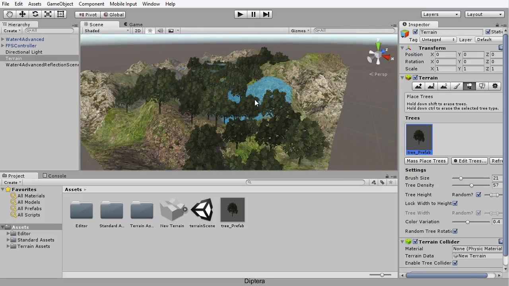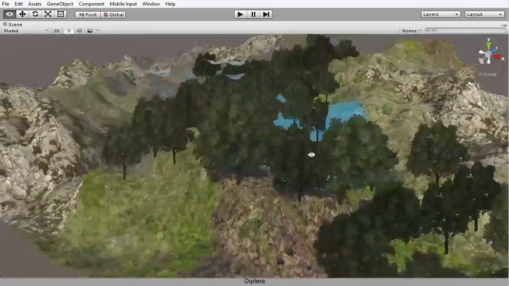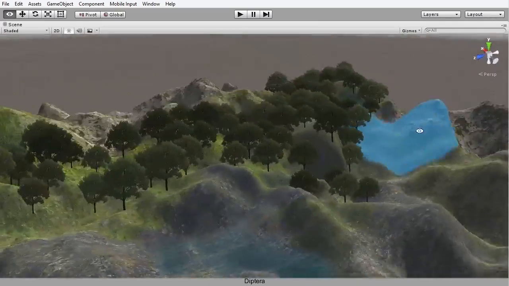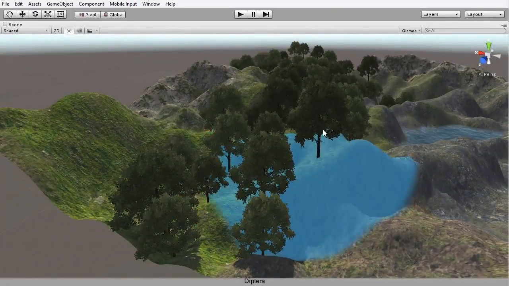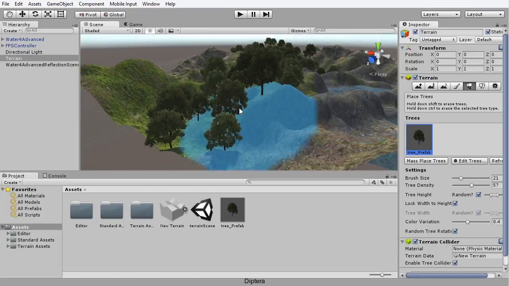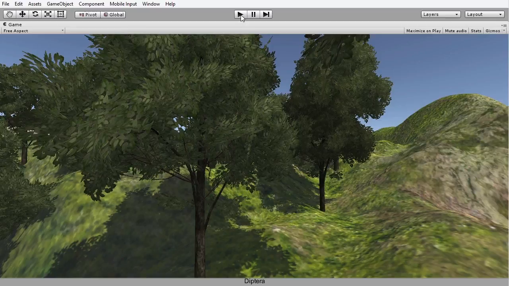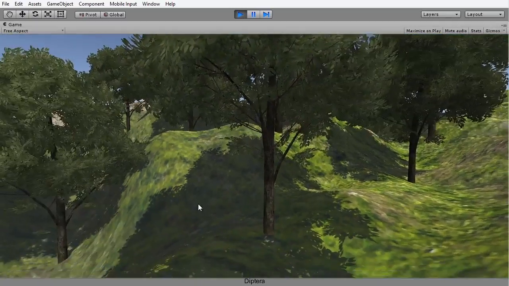I'm just going to press Shift Spacebar to maximize this view here, and now you can see the trees that we have added to the scene, and that's actually looking pretty nice. We've added these trees into the level. Press Shift Spacebar on the keyboard, and now if I go into the Game tab and press play on the toolbar, let's maximize this view by Shift Space and press play on the toolbar.